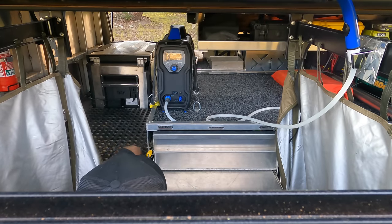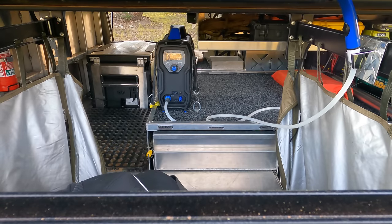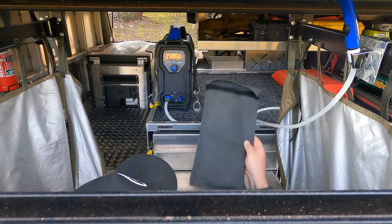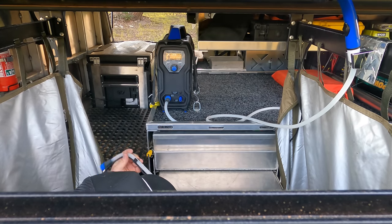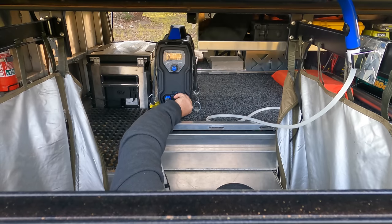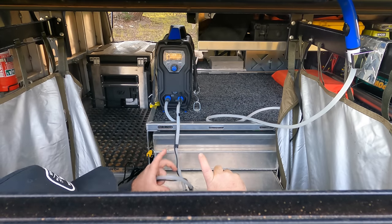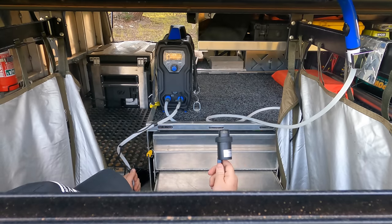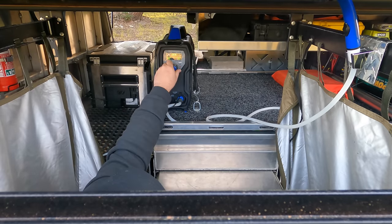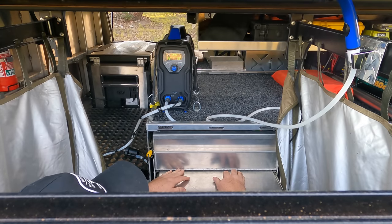I've got my hot water unit, everything's where I need it to go. I've got my floor grid here — haven't put it down yet but there's a plastic floor grid as well. I've got my little bag up here on the shelf; in that bag is just the charger for the shower so I can see when it goes flat. Basically all I do is get a stainless bucket, fill it up from the tap on the back of the truck. I don't like plumbing directly into my water source — eight litres of water in a bucket is plenty for a shower. That way you can control your water supply. Chuck the pump in the bucket beside you, turn on your hot water unit, adjust your temperature — you've got your soaps, shower head, light, and cover in case it's raining outside.